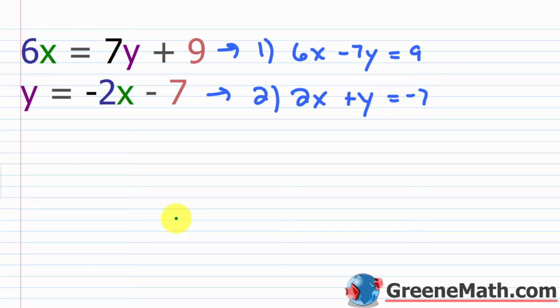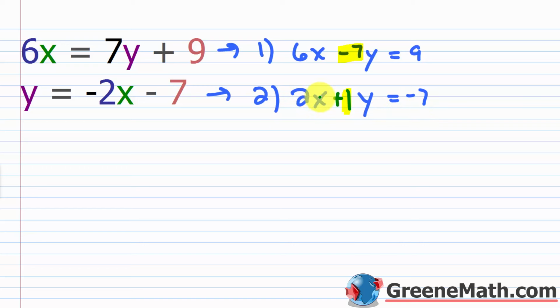Now, the idea here is that once you have each equation written in standard form, you want to think about how you can make the coefficients of one pair of variable terms into opposites. So this is really easy to do. In this particular case, you'll notice that this guy right here is a negative 7, the coefficient of y. And this guy, if I kind of erase this and make this plus 1, this guy is a 1, okay? So this guy is a negative 7, and this guy is a 1. So we know we can multiply both sides of an equation by the same non-zero number and not change the solution. So what I could do is I could multiply equation 2 by 7.